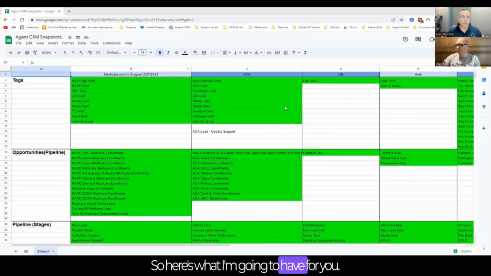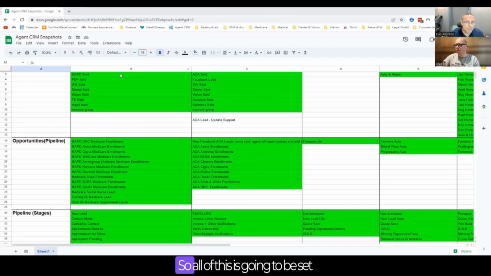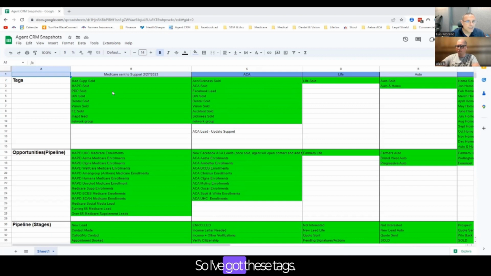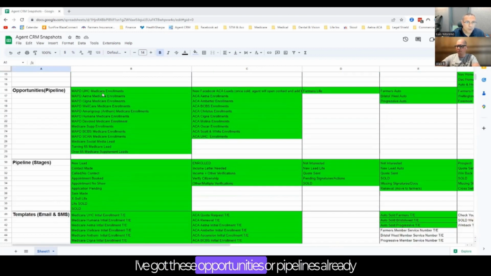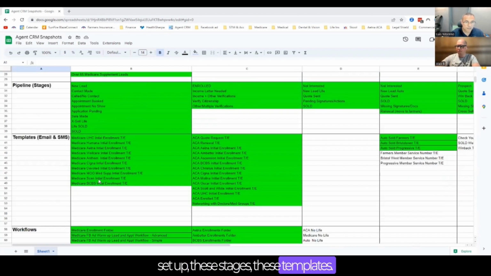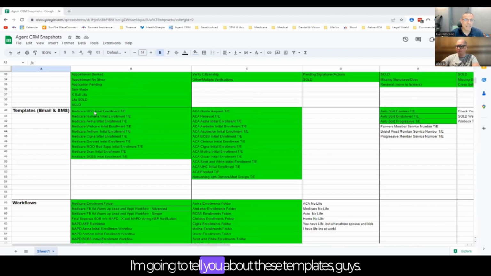So here's what I'm going to have for you. Let's say that you're a Medicare agent. All of this is going to be set up on the backside for your Agent CRM. So I've got these tags, I've got these opportunities or pipelines already set up, these stages, these templates. I'm going to tell you about these templates, guys. They are really cool.